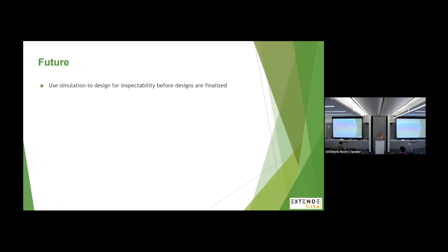That's pretty bad. This can cause major delays in manufacturing schedules and major costs, because now they have to figure out whether they are going to redesign this part and remanufacture it. Not normally; what happens is that the NDT engineers have to figure out a new technology to inspect these areas, which leads to a lot of costs that they didn't predict ahead of time. So it could be very helpful to feed information to design engineers: yes, your design is inspectable, or no, it's not, based on simulation, and tell them what may need to change to allow it to be inspectable.